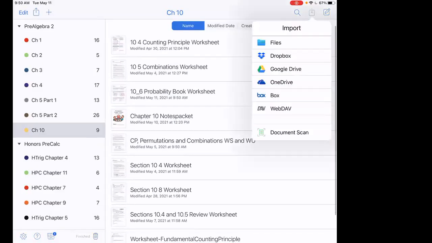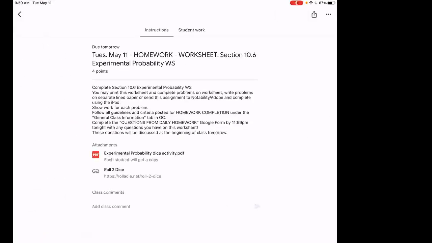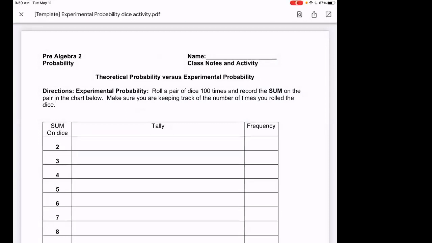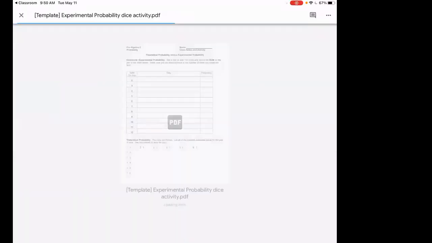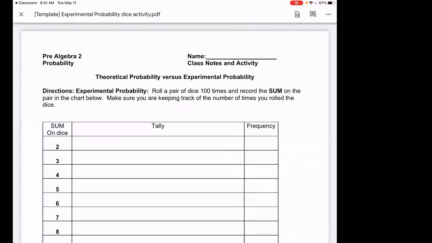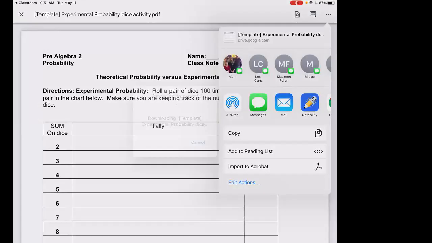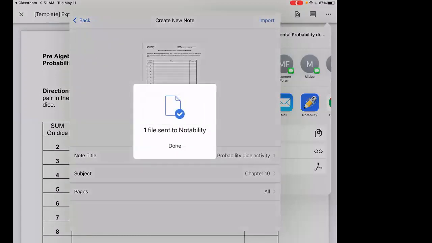As I said, we are going to be doing experimental probability today. We're going to perform our own experiment. So the experimental probability dice activity is what we're looking at. Make sure you submit the homework. Mr. King did all of it, we just did the entire thing, so please make sure you submit it.